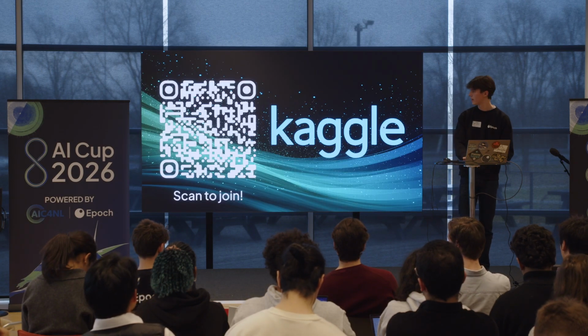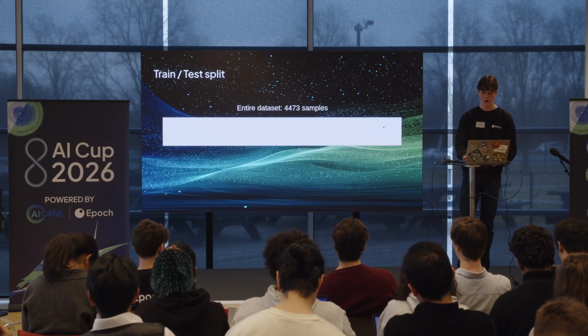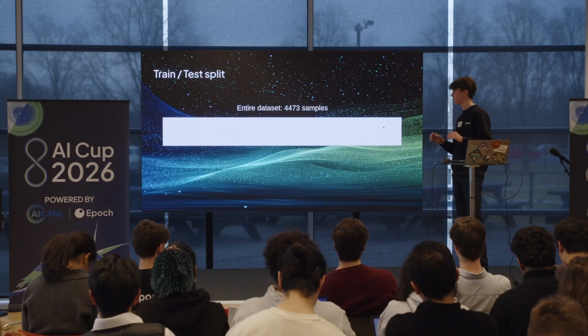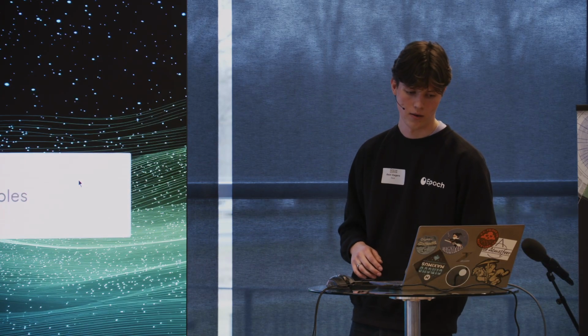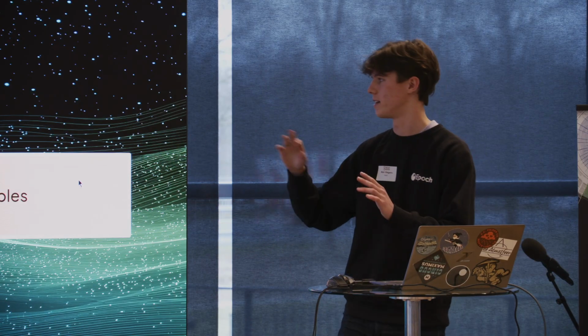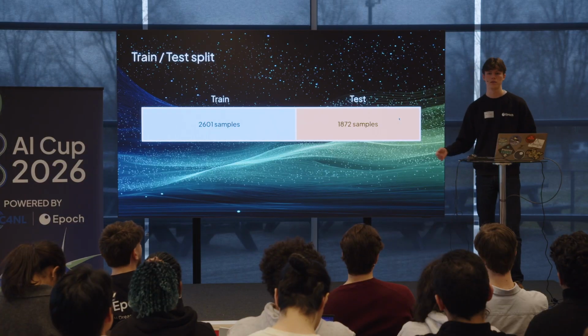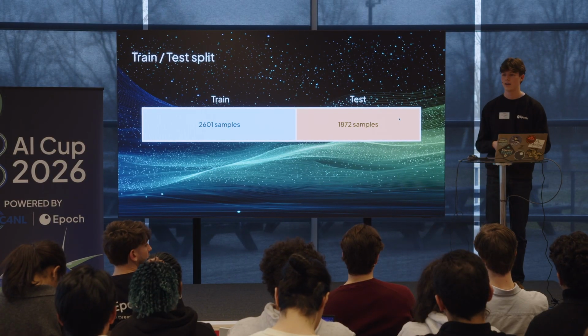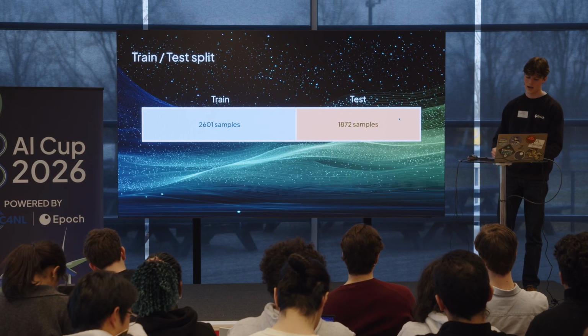Now I'd like to go back to the slides and explain a little bit more how the data set is split up. So the entire data set is about 4,000 rows, of which one part is used for training and one for testing. So ideally, we would like to give you all the 4,000 rows, so you can have more data to make better models. But we also need to have some data to evaluate your performance, to see how good you guys actually did. And for this reason, we have the test set.